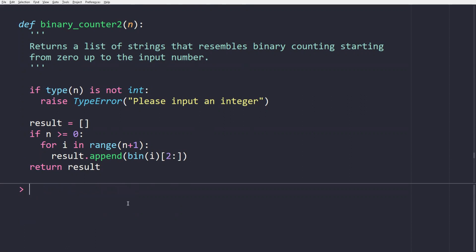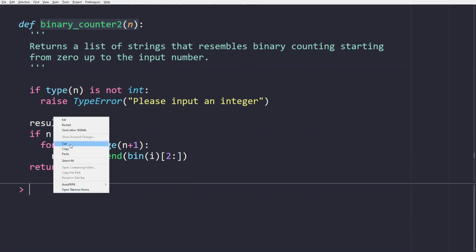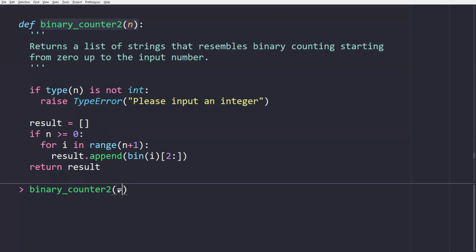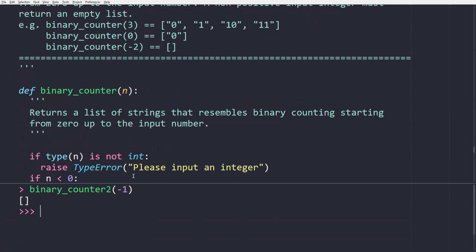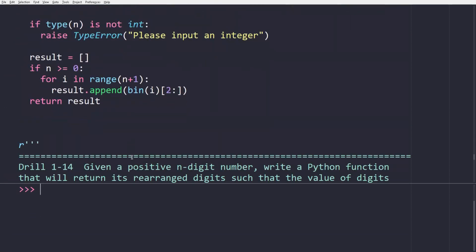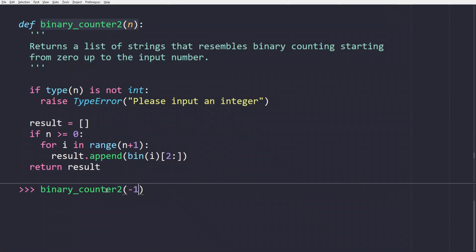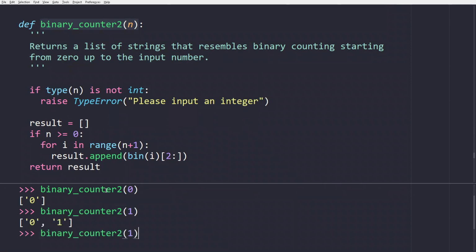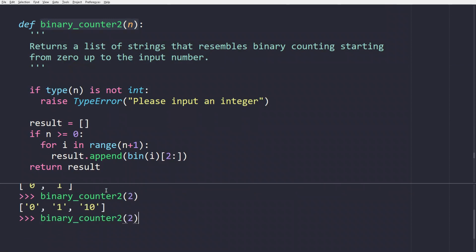Let's run this. And let's try it with a negative number just to test. Say negative 1. It gives you empty, which is expected, I believe. And if you have a positive or if you have 0, it will give you 0, 1, 2, 3. It behaves the same as the list comprehension solution.